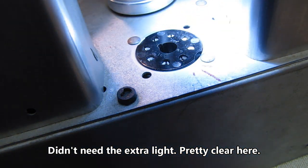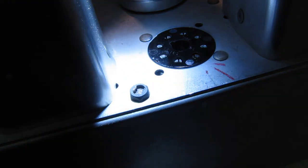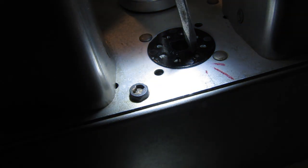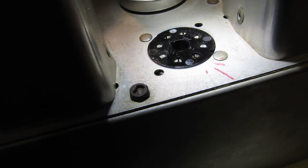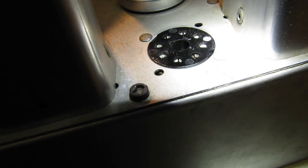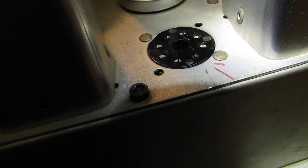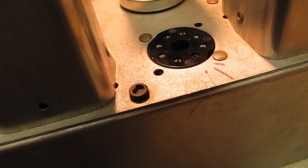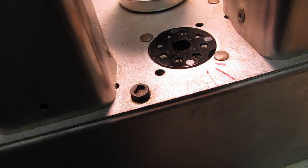I don't know if you can see this or not, but this contact right here is extremely corroded, and I don't know why these do that. Even if they're not subjected to a lot of moisture, it doesn't take much humidity to make those contacts corrode and they get intermittent. This is a common problem with loctal sockets. They're just horrible to deal with.